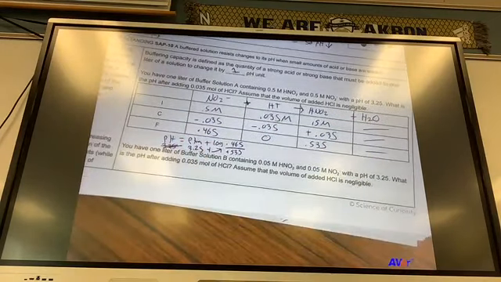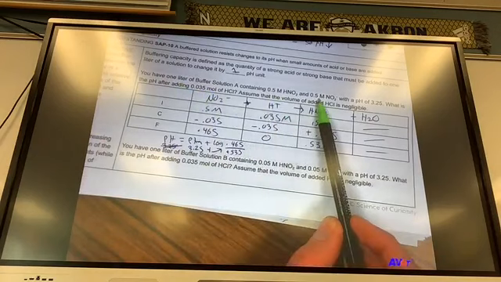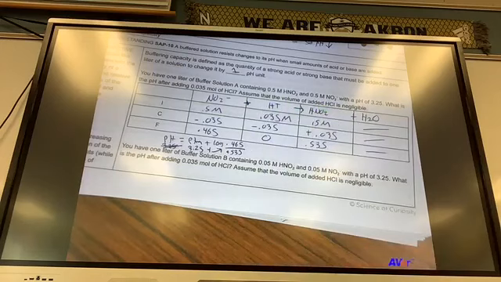How do you do that? It doesn't give us the volume, so we have to just assume. It's a buffer solution, right? Oh yeah, that's it. 0.5 moles, 0.5 moles. If they're half and half, this must be at the halfway point, right? They're equal.